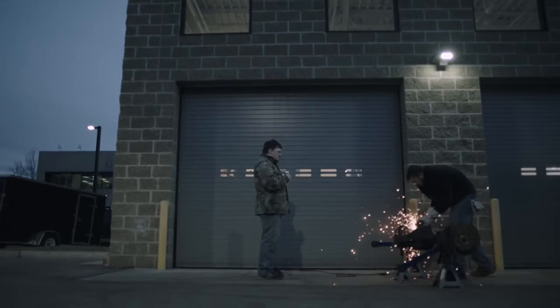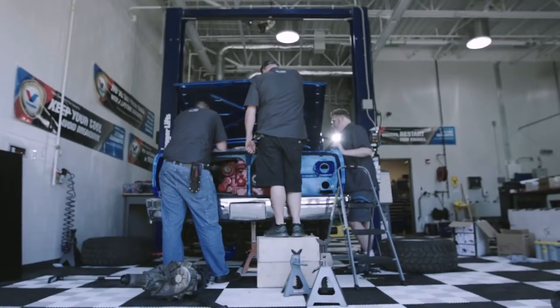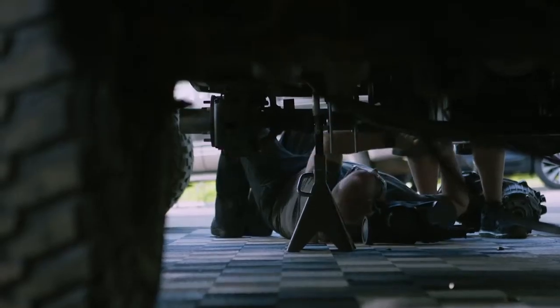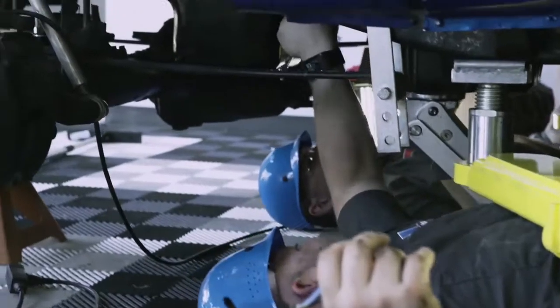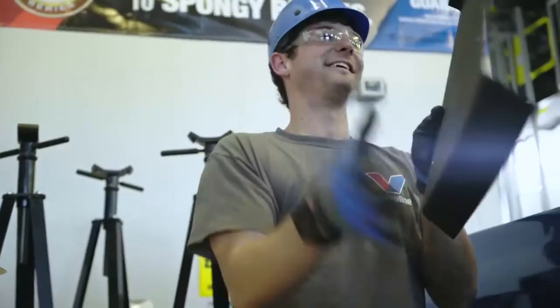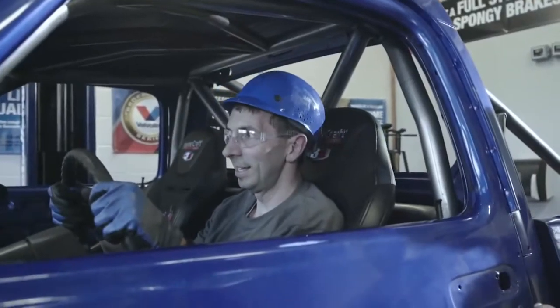We've got a long way to go, but we've come a long way too. We had to go through all the subsystems like the engine, the transmission, the axles, and today we're in the middle of that process. We've got all the parts and we're in the process of installing those and strengthening and rebuilding some components. So once we're done with that, we'll put everything together, move that out to the field to test everything.